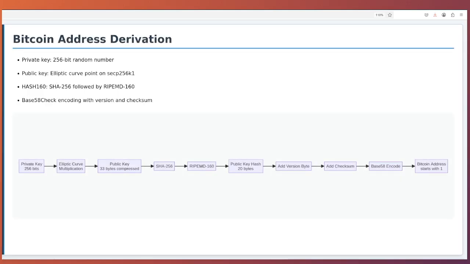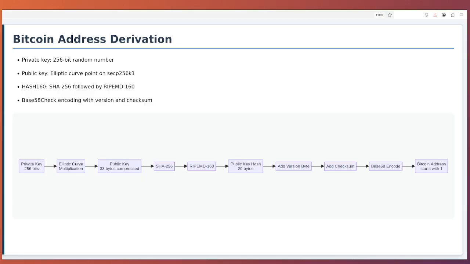Bitcoin address derivation. Understanding P2PKH requires understanding how Bitcoin addresses are derived from private keys through a series of cryptographic transformations. The process begins with a private key, which is simply a 256-bit random number. This provides approximately 2 to the power of 256 possible private keys, which is astronomically large and ensures that randomly generated keys will never collide.